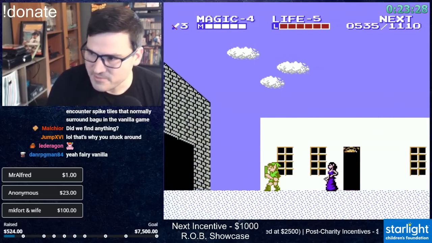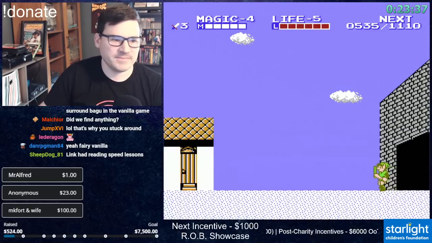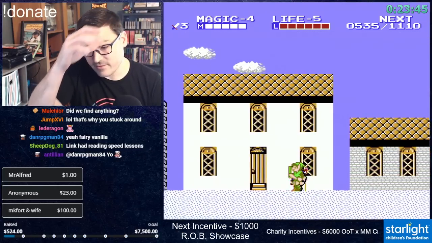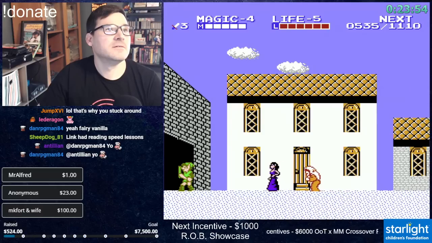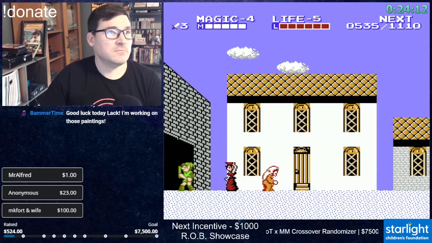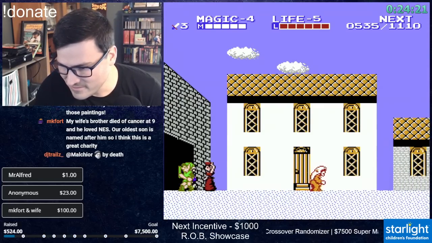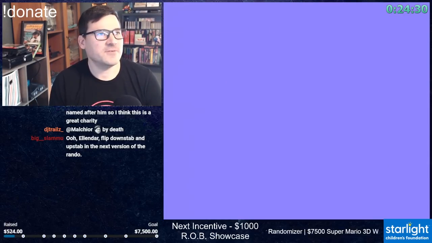MK, oh wow, I missed two donations. Anonymous, thanks for the $23 donation. And MK Fort and Wife, thank you for the $100 donation. Okay, so this is Fairy Town. Well, it just has the down stab, so I just need the jump spell to get whatever down stab is. Kids cheering, level up. There we go. All right. Hold on, I gotta do something. I think that will actually give me something here. Yeah, thanks for the donations. I do appreciate it.